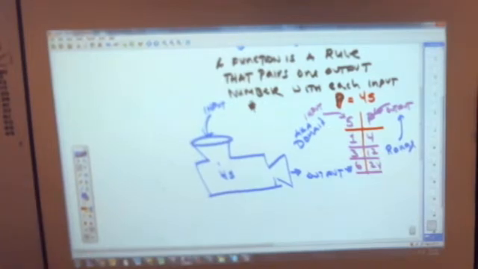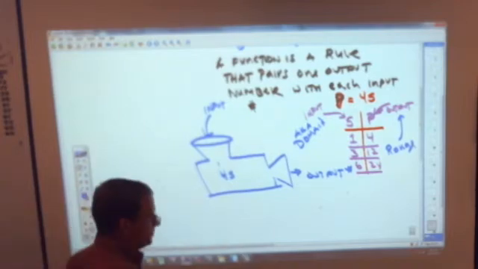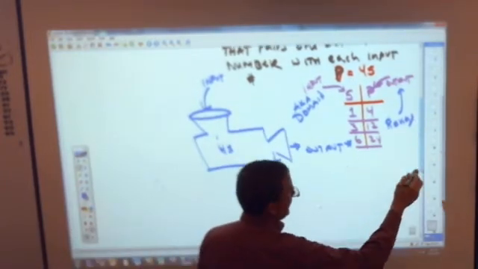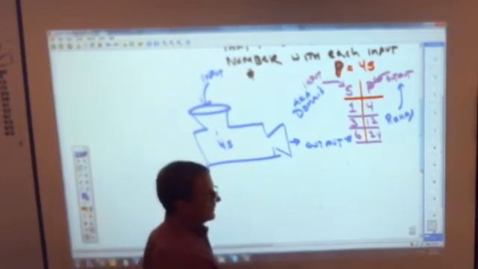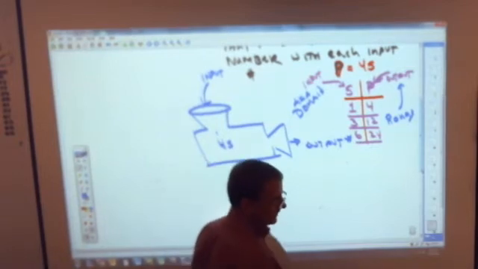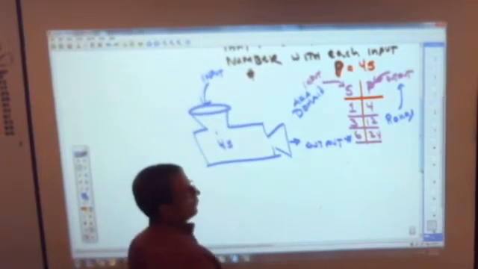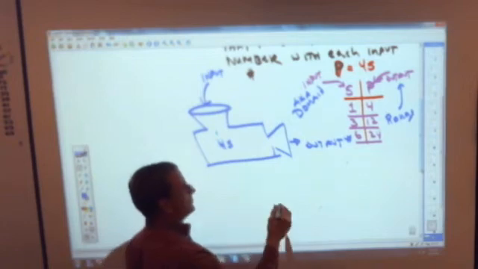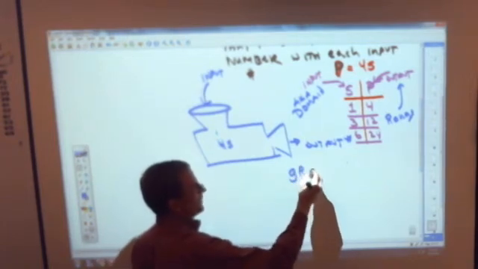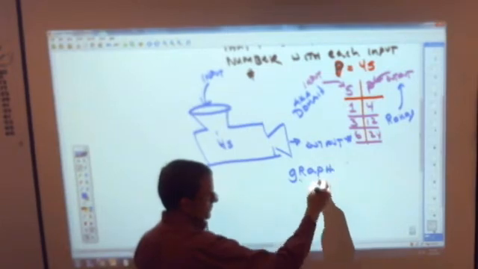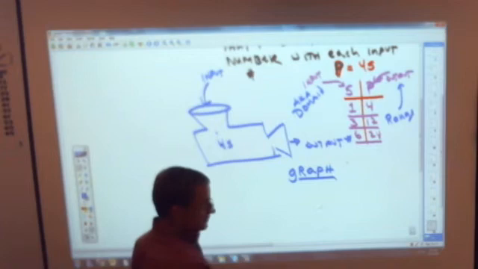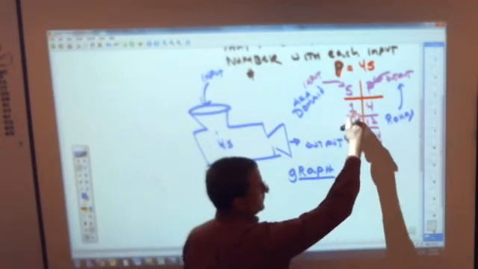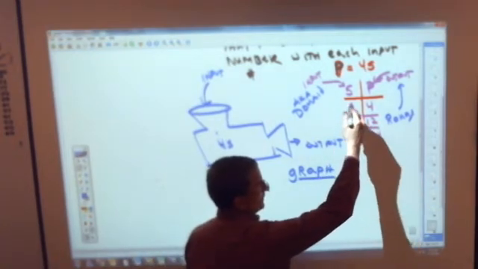Now, because you could put any number you want into that whole little thing, I could pick 20, I could pick 30, I could pick 7, I don't know if I could really put negative numbers in there. Because of that, one way we show the answers to functions is we graph it. Because a graph will really show us all the answers. And graphing it is very easy because right here, each one of these is an ordered pair that you can graph.